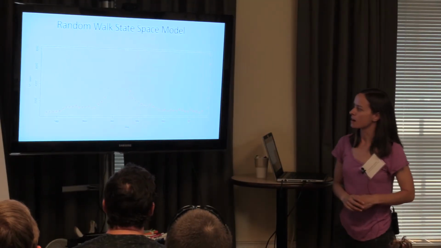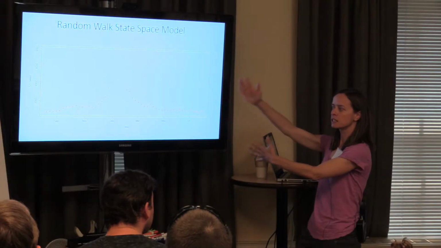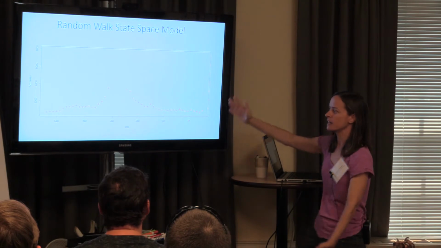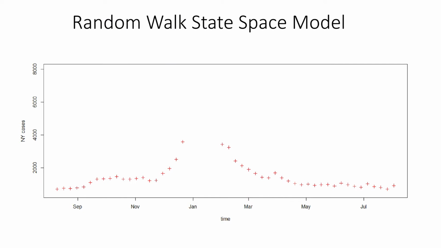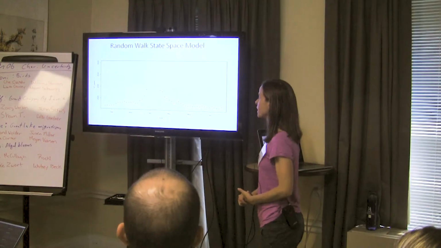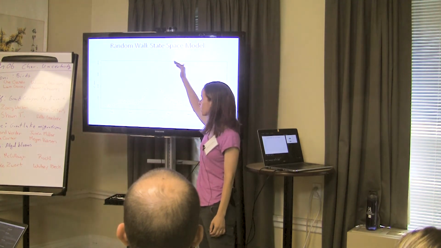These are data that are New York cases of flu from 2015. We've got the months across the x-axis, and what kind of epidemic happens at this scale. It's flu. And there's some missing data here, and they're kind of important missing data, right? Because you can imagine if you're in the public health department, or if you work in a hospital or selling Kleenexes, you kind of want to know, has this peaked out? Am I going to sell a ton more Kleenex? Should I stock the shelves? There are reasons that knowing these data are important.